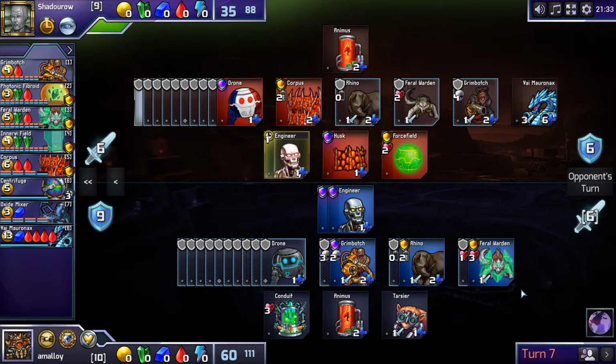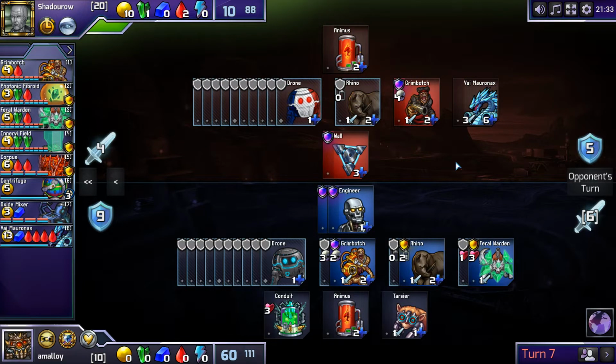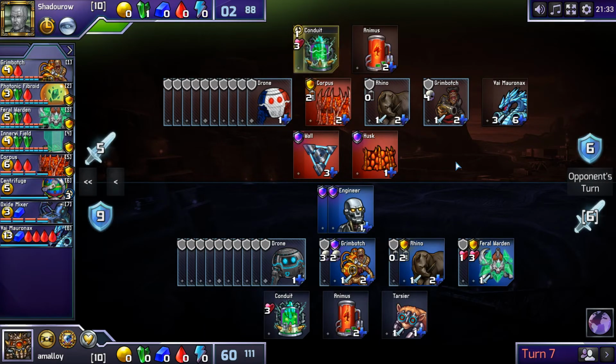But my attack is sort of petering out, so... Yeah, I just don't have enough more attack, I think. Ooh. Got him to lose the Feral. That's much more comfortable. I should look into getting a Corpus for myself as a Corpus force field to defend at some point, maybe.